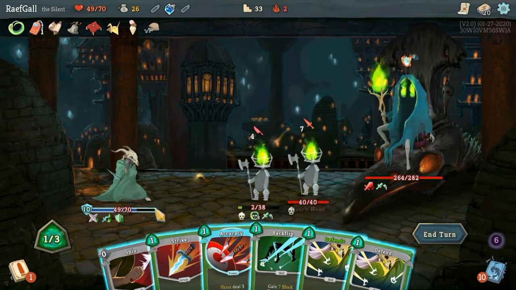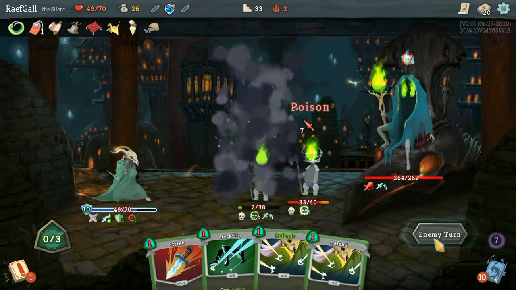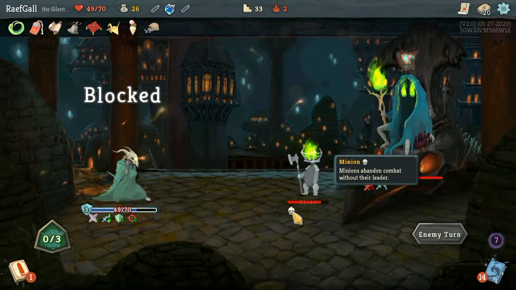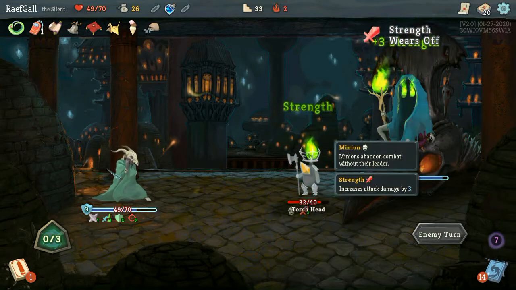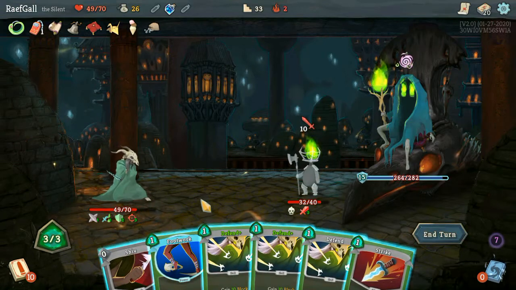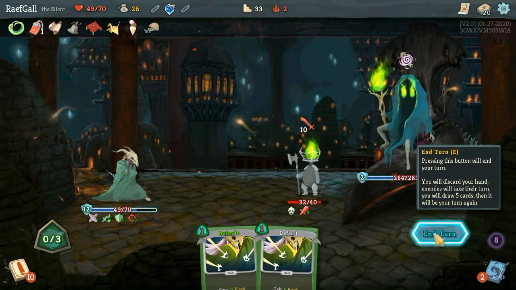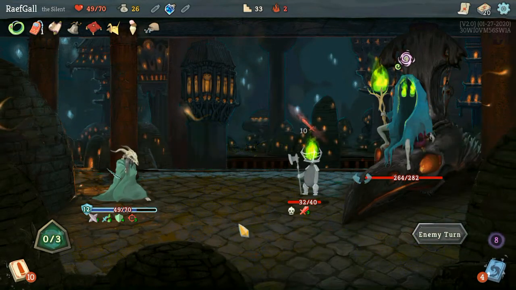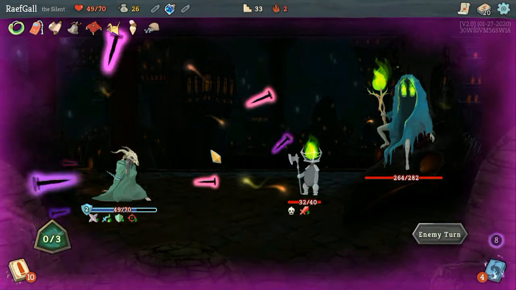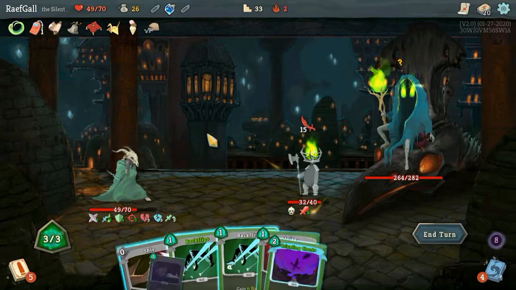Okay, I only need to block 7 this turn, so I think we do accuracy, get that up, and then we hit this guy. So these are our minions. If we finish the leader off, he goes away. But we also need to make sure we're not taking too much damage. That's not good. That's problematic.